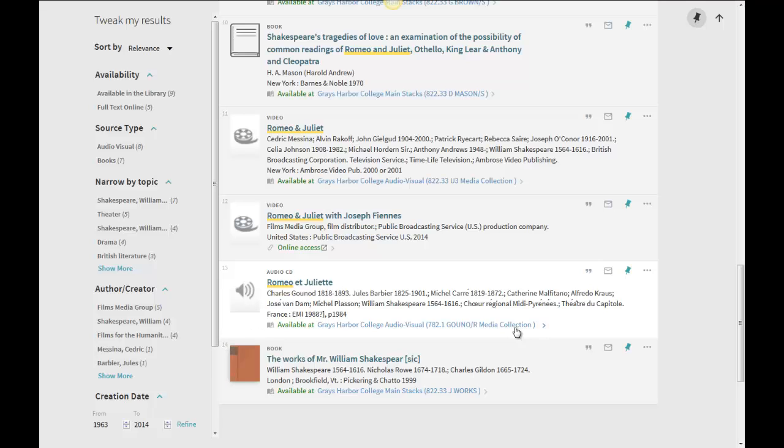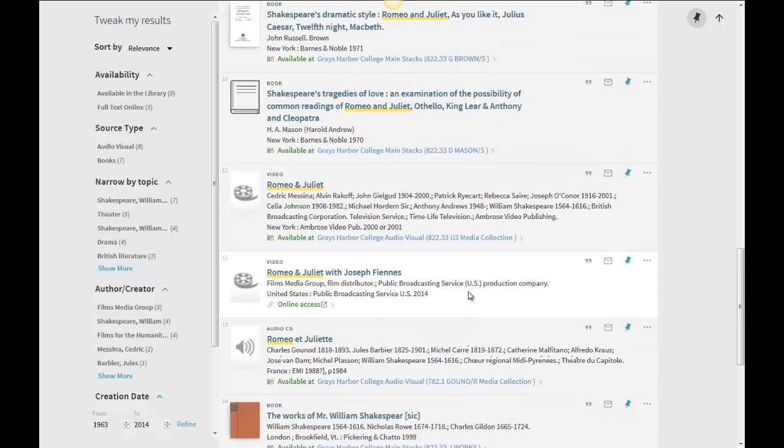And if you were actually to come into the library to find that, the media CDs and DVDs are separated out from the books. They are in a specific section called media collection, and you will know that's where you need to go look. You've still got a call number, so you can still go find it, but it's in the media collection. It's not mixed in with the books, and you will see that in the call number as a distinction there.